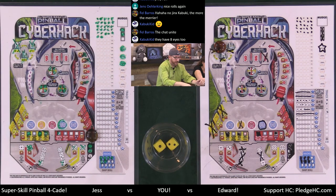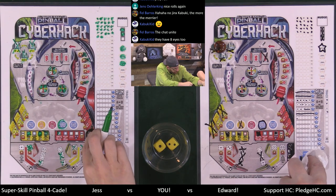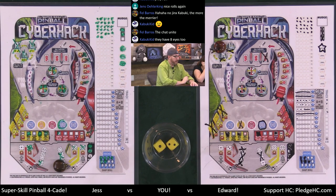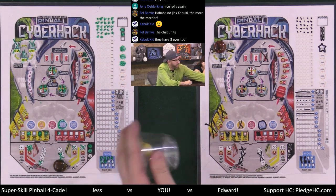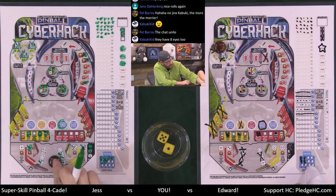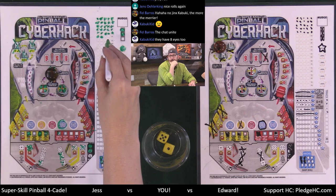Ugh. For 3, yeah, that's going to be another hack for me. A 1 and a 2, that is terrible. That's not great, but it brings me here. Yeah, come on, double 5. It's another hack. Wow. What started out so good has now gone to crap. Give me two.